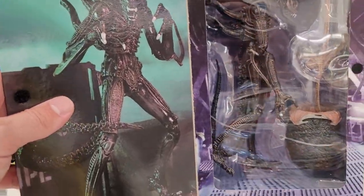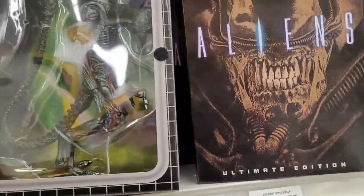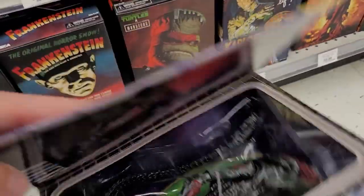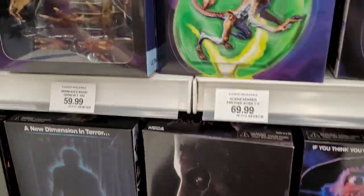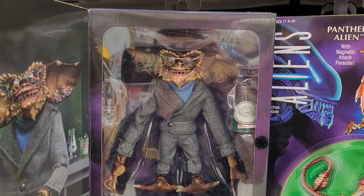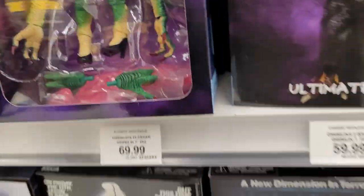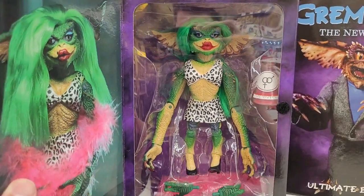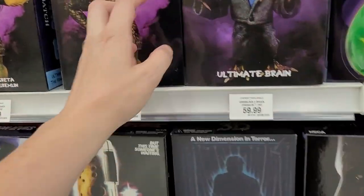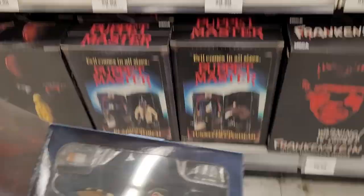Alien figure is pretty cool - Xenomorph. I wonder, now with the popularity of Prey, if we're going to see something similar with the Aliens franchise - seeing the alien go after a pre-civilized human species. I wonder. Always love the gremlins. This one's funny - definitely the stripper gremlin. Ultimate Greta is her name. That's amazing.